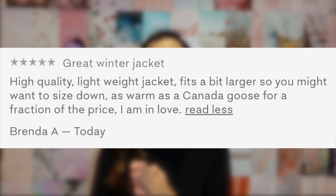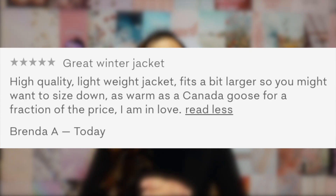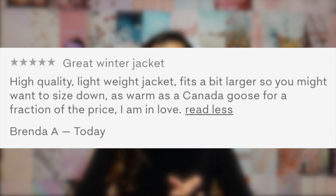When I was reading reviews on Aritzia's website, one really caught my eye and sold me on the jacket — someone said it was comparable to a Canada Goose jacket. That's a really bold statement because Canada Goose jackets are notorious for being expensive but high quality and incredibly warm due to the goose feathers inside. I personally own a Canada Goose jacket, so I was really curious if this one could actually come close at a quarter of the price.